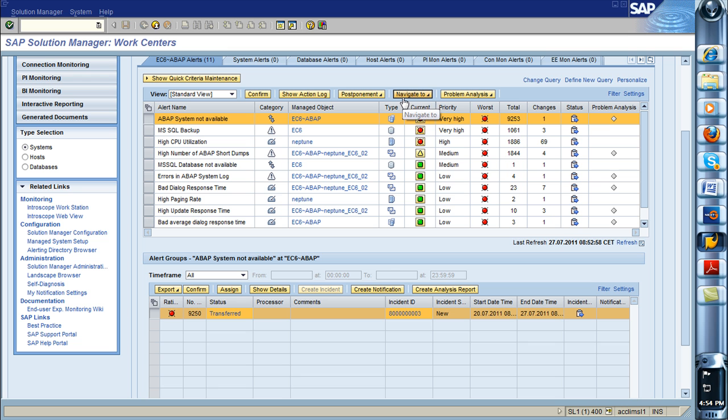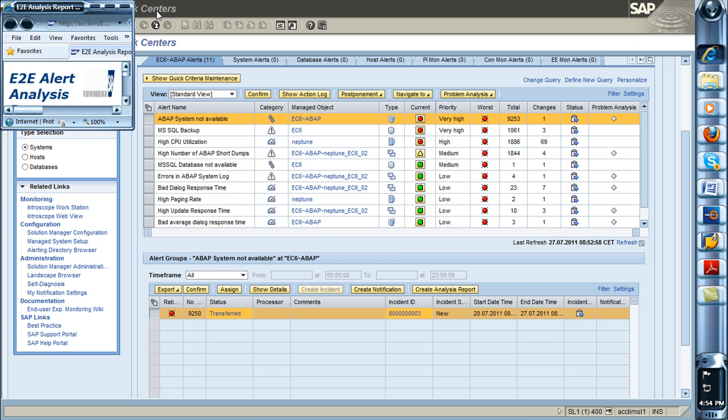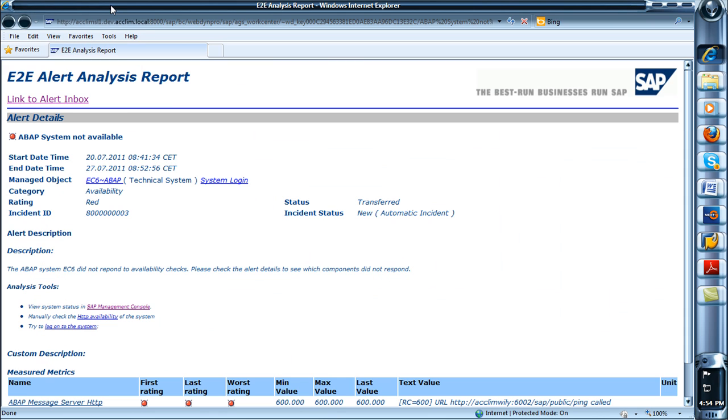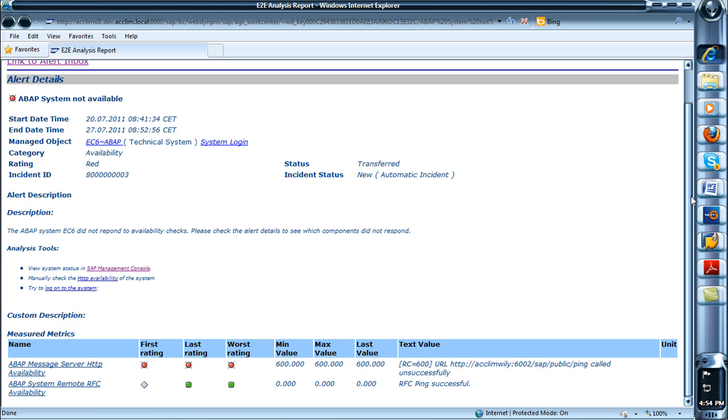The second step, once you've got this guy here, you may want to create an analysis report to actually give you a hint as to what to do. So in the background, this guy will create an end-to-end analysis report. So again, with Solution Manager 7.1, you look for the hyperlinks and it'll take you pretty much to where you need to go, right? So it gives you the max and the min for here. But one of the interesting things is that it actually unlocks some capability here from the same screen to get right down to the root cause analysis.